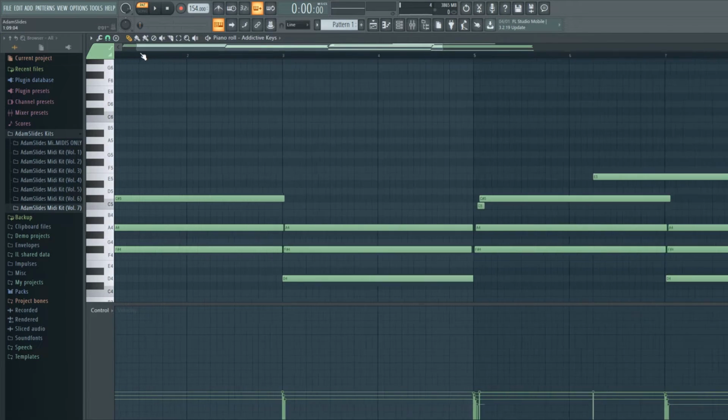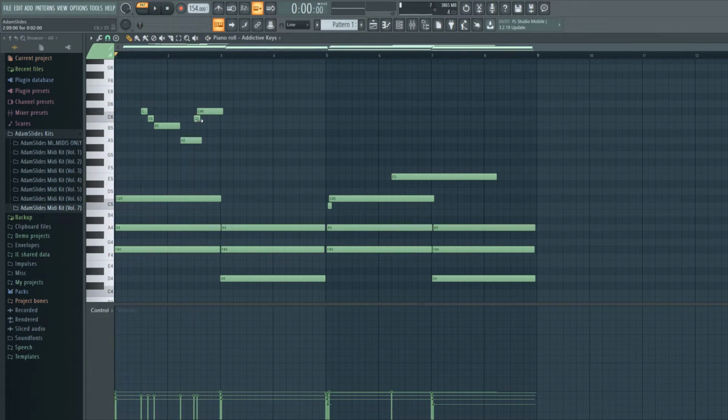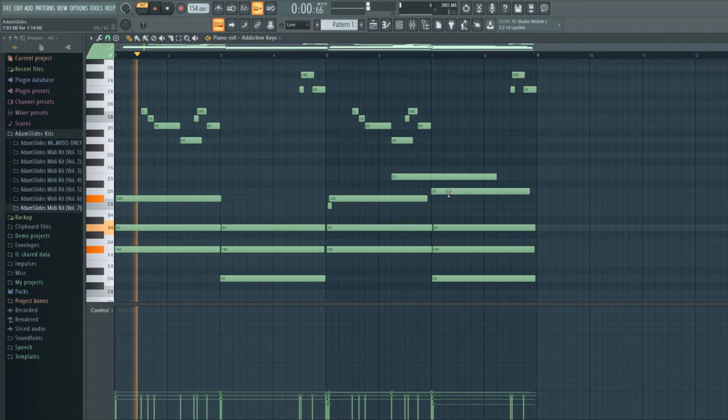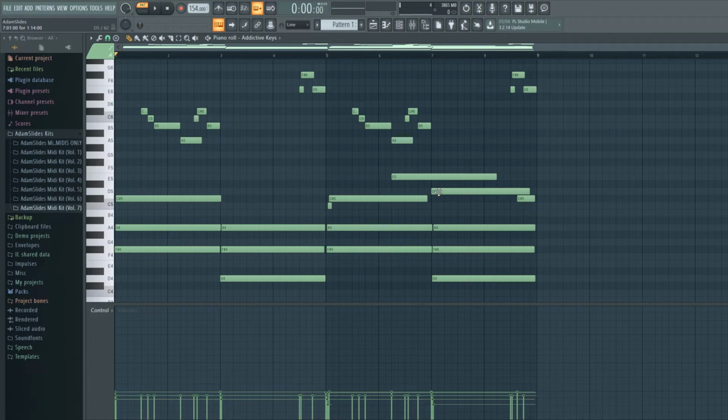Going along with the notes kind of off key, I'm going to add a couple other notes here that are off key just to show you guys what it sounds like. And as you can see, after you put those notes, I felt like I needed to add a couple other things, so I went ahead and added this C right here and this D on top just to fill it up. So yep, that's the second strategy.